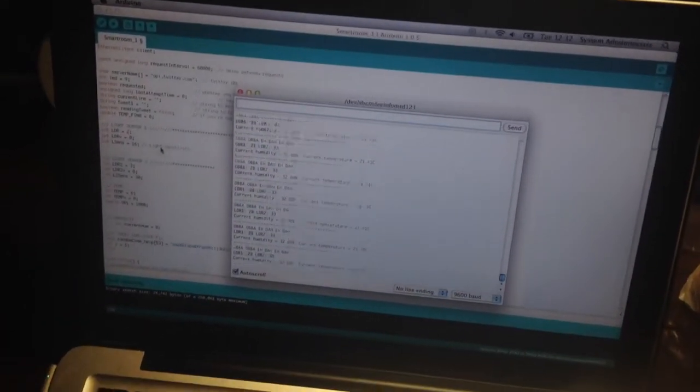So here we are again, testing the LDR system. Because the flashlight's batteries are wearing out, since it's been working all day yesterday and all night, I had to adjust the threshold of the light sensitivity in the code. So let's see how it works again. Hope it works this time.